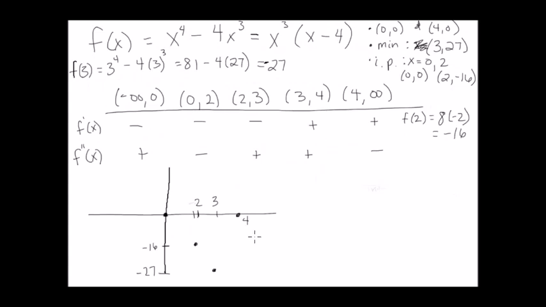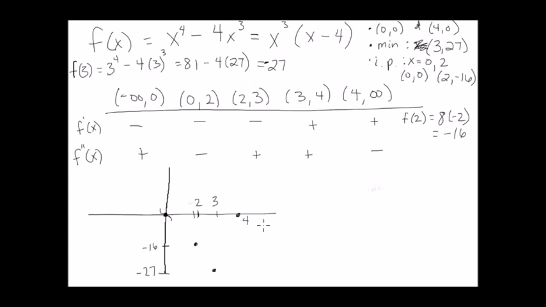So I look at all of the different points that I have, and I look at what each of the derivatives is doing. At (0, 0), I have a function that's coming in, and it is decreasing, but concave up. So the shape coming in looks a little bit like that. I usually in pencil just sketch the shape right on the inflection point. And then on the right side of the inflection point, I have something that is concave down and also decreasing. So it's going to do something like that.